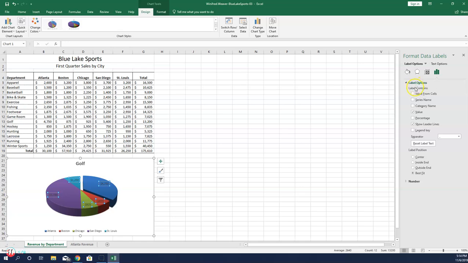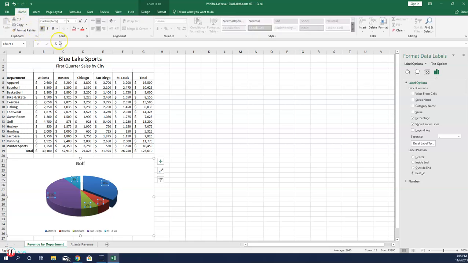Select the Percentage box. Deselect Value, that means uncheck Value. Press Control B on your keyboard, and it should have made your text bold. Change the font size to 12 point. So go to the Home tab. If you did do the Control B, you should see here now that the B is highlighted like it's bold. Change the font to 12 point.